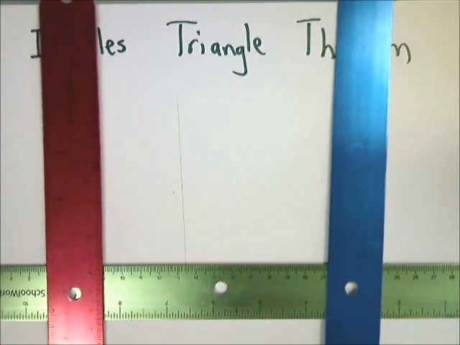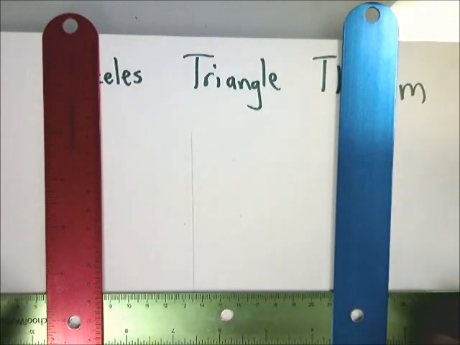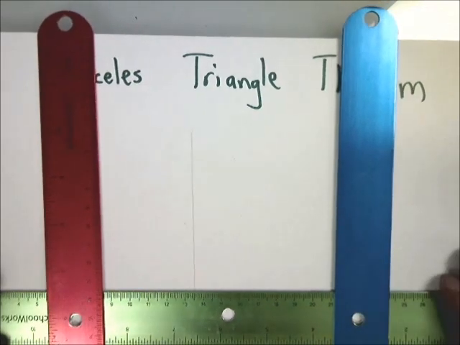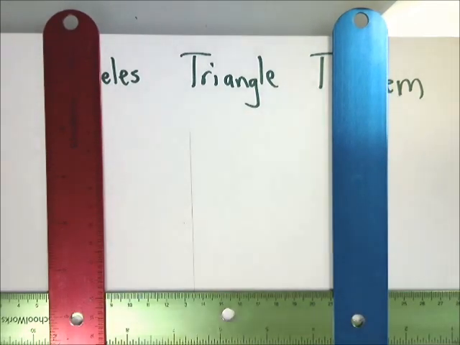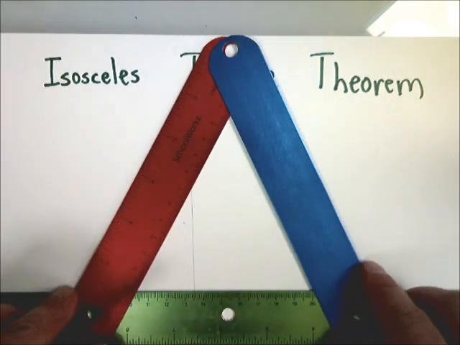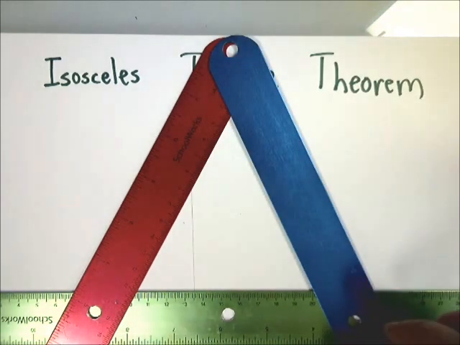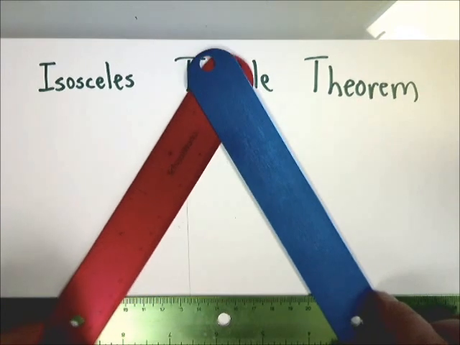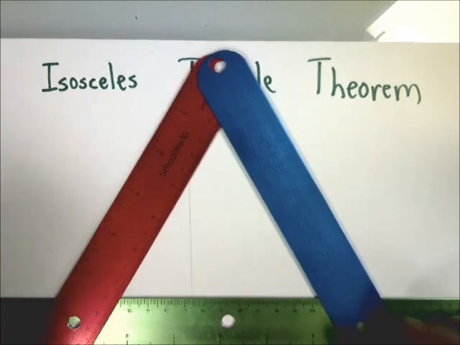I'm going to make this green ruler my base, and these two I'm going to make the legs. As you can see, I'm going to lay them in a similar spot so it makes sense. The blue and the red are basically the same length, so we're going to assume that they are the same length. Now, in order for me to make them into a triangle, I have to connect them. So I'm going to overlap this circle and this circle, spin them in and get them. And now I'm just going to look and see what happened with that angle.